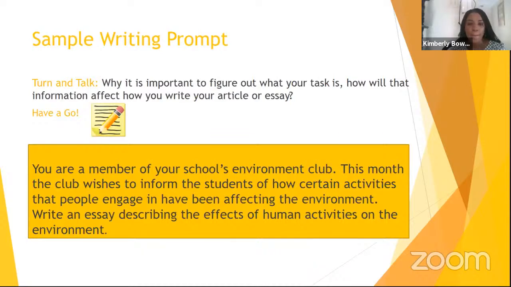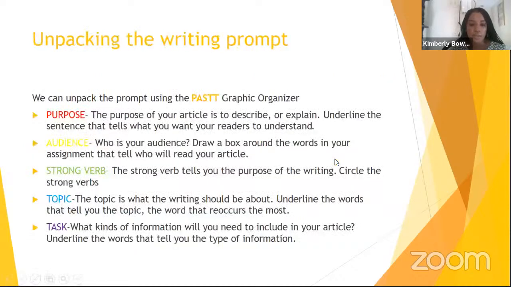So I'm looking for the verbs that are telling me what I should be doing in my essay. And the verb that I'm seeing here is describing. So in my essay, I'm going to be describing something. So that's my strong verb. More importantly here, I'm going to be describing the effects of human activities on the environment. Let's go back to the PASTT organizer.